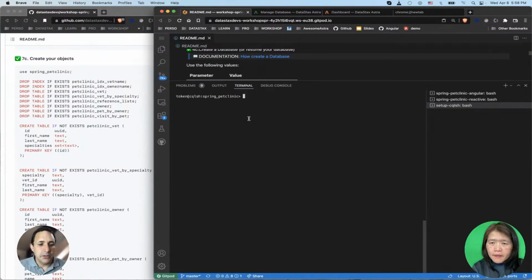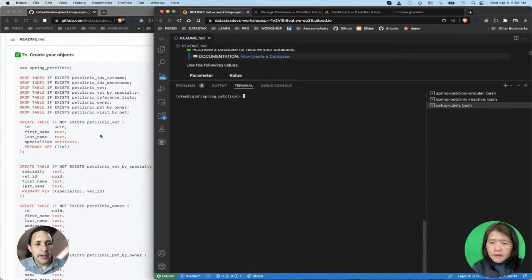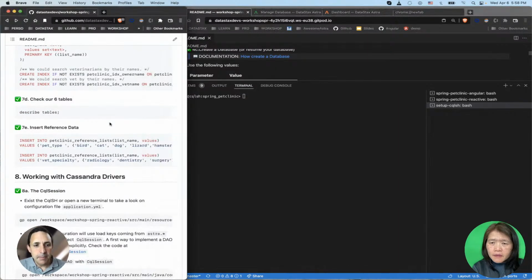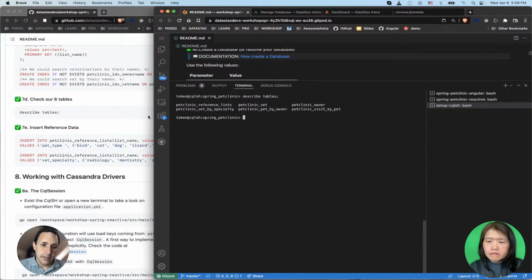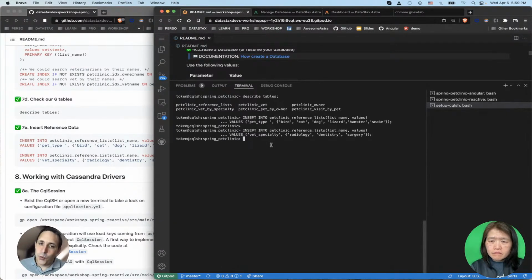And when the script is okay, like me right now, you can execute 7D, describe the keyspace tables, and look at that, my 6 tables have been created. Cool. How to insert some data? Use insert into. As you can see, the Cassandra query language is pretty close to SQL. It's not exactly the same, the types are not exactly the same.